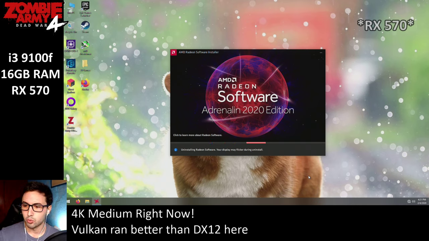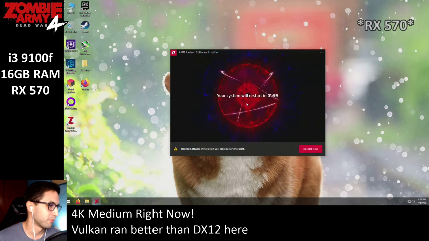Is the 2600 worth the extra 15 euros over the 1600 AF? I mean, they're basically the same thing, right? Save the money, go for the 1600 AF.